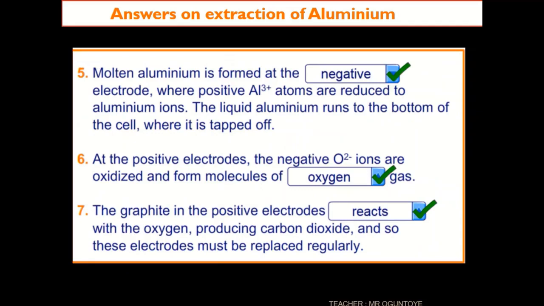Okay, so just go over the main points that you've learned so far in this particular topic, extraction of aluminum. Just to recap quickly, you need to know what bauxite is, the ore of aluminum. You need to know the formula of cryolite and the function of cryolite. You need to know the equation at the anode, the equation at the cathode, what finally happened to the positive electrode, which is the anode, and of course the product of the electrolysis. Thank you.